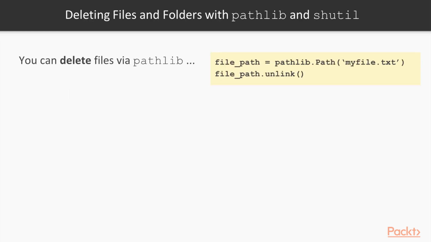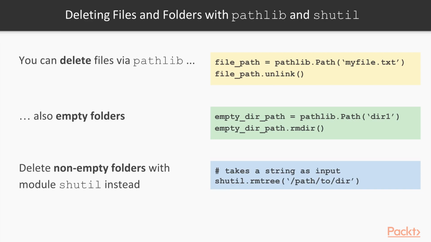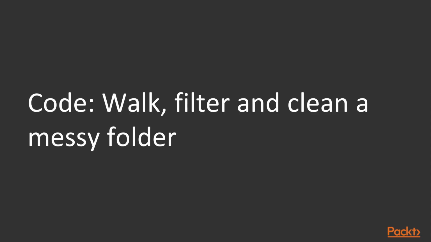You can also use the pathlib library in order to delete files very easily. And you can as well delete empty folders using the pathlib library, but not non-empty folders. In order to delete a non-empty folder, you need to use the shutil standard library module, which provides a non-object-oriented interface to do that, but it's kind of useful. So let's take a look at some code.